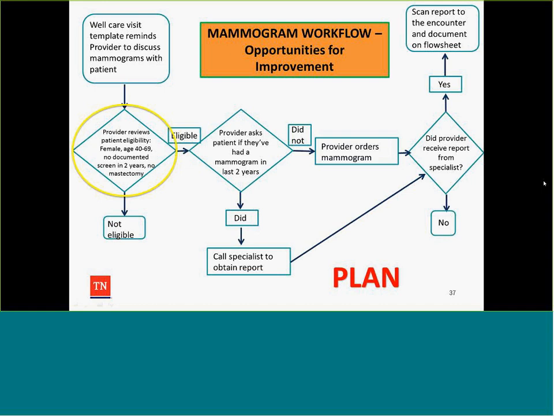So let's answer the question. What do we think will happen? So we could allow the MA to work at a higher level based on his or her knowledge and training, and it will free up more time for the provider. The plan phase is done. So what do we do? Everybody listen. We have to document that.